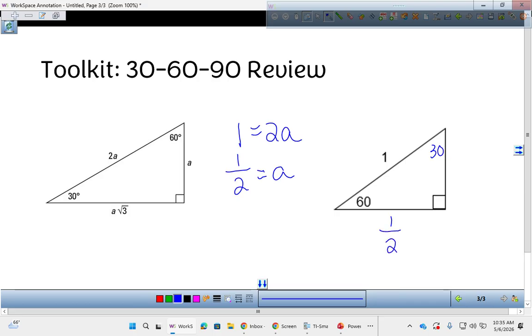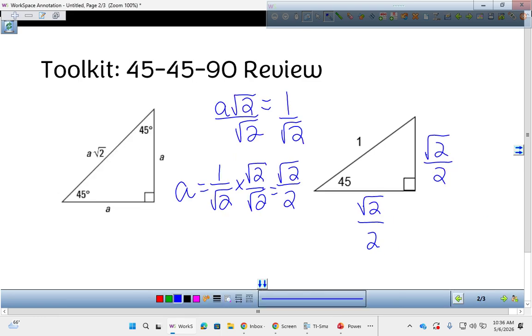I'm just turning that triangle, okay? And then the long side length is A times √3. You can also write that as √3 over 2. This triangle is the same as the first one. I just turned it. So there are 3 values that we've seen. We've seen a 1/2, we've seen a √3 over 2, and we've seen a √2 over 2. Those are the 3 values of the unit circle that you're gonna memorize, all right?